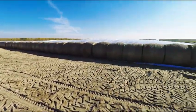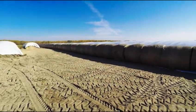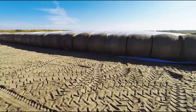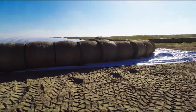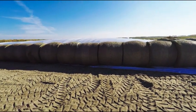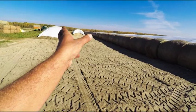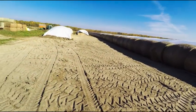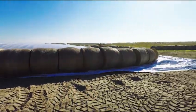And then with the pile this year, we put bales all the way around. Something new we're going to try. We've always done dirt around there too, but sometimes that gets a bit frozen and a bit tricky to peel off in the wintertime. So we went with bales because, like you saw in the last video, we got lots of bales. That got a little bit finicky between the bag there and the pile, just for space for the tractor to get in. But we got her done, and the plastic is nice and tight. So it's done. I'm done.